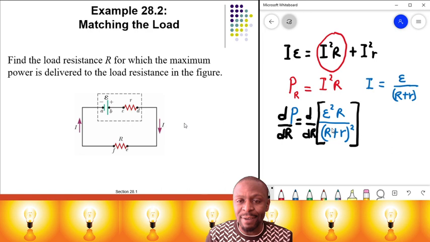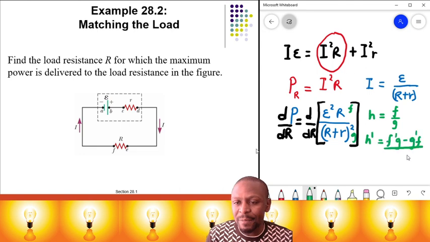In order for us to use the quotient rule, I just want to remind you that, say the numerator is called f, and the denominator is called g. Now, suppose that we have a function h which can be defined as f divided by g. If you are asked from mathematics to calculate h prime, it is nothing else but f prime g minus g prime f, divided by g squared. So this is the quotient rule. This is how you differentiate this kind of function.